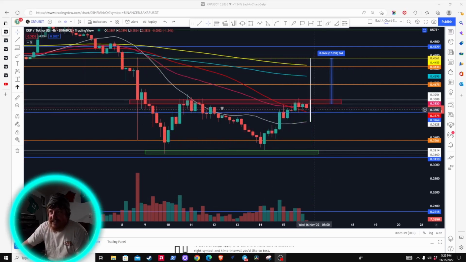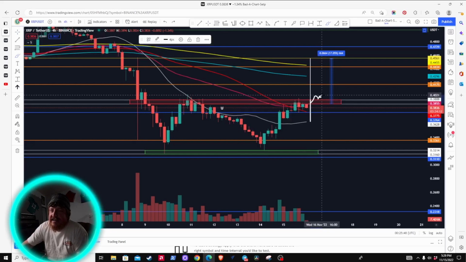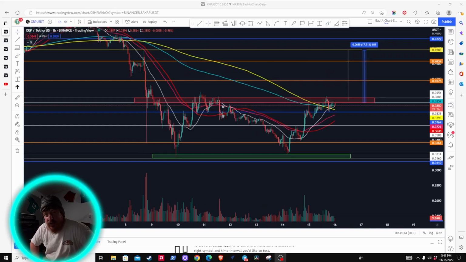So where would I be setting a stop loss based on the idea that we break above this, and retest, my criteria is met as far as the candle body closures, and I get an entry somewhere between, we'll just say, 39.5 and 40 cents. To find that, I'm going to switch back over to the 1-hour time frame, and what we're looking for is a combination of things, and this is why it's not as simple as just saying, hey, use a 3% stop loss, or use this or that.